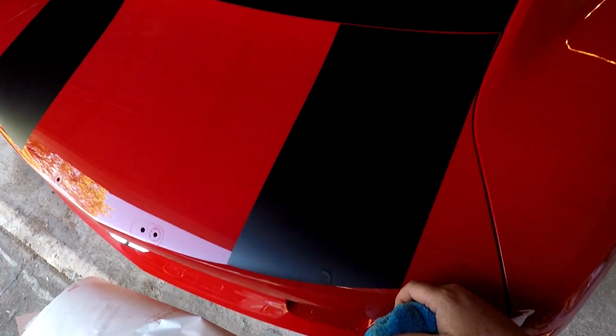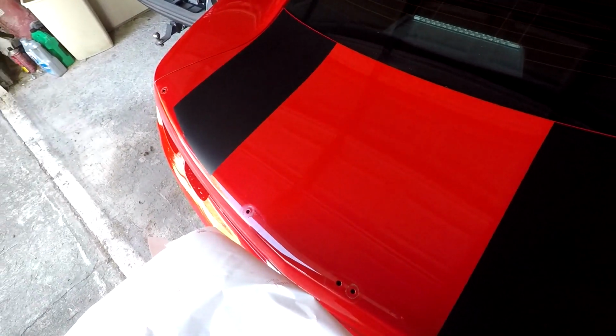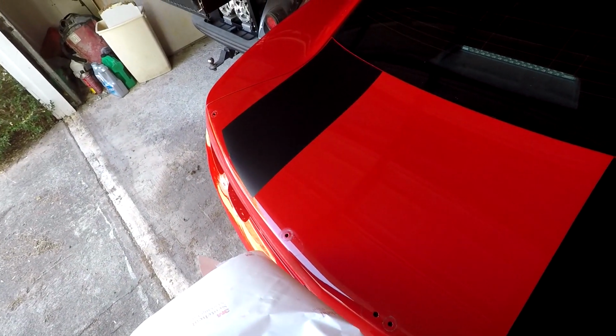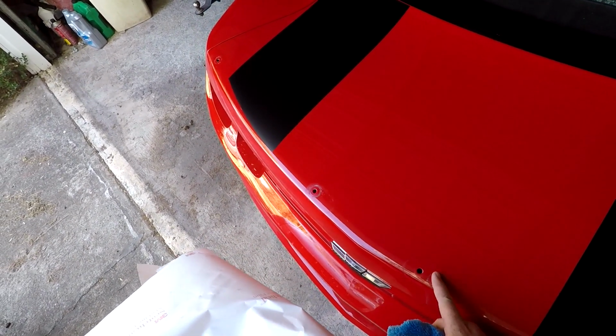I think they was around $99. In one of the later videos, I'll get the hood straps put on. But next, we're going to put on this Wickerbill spoiler here.